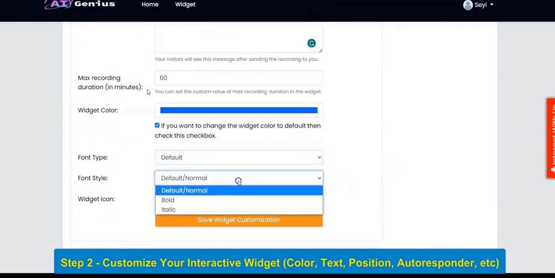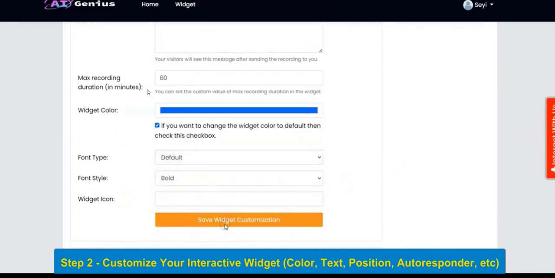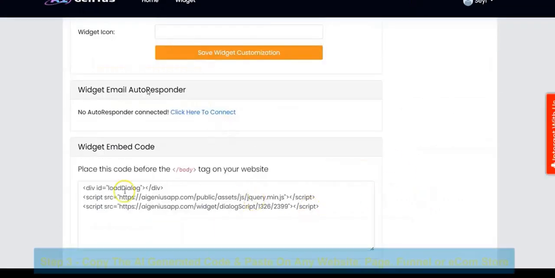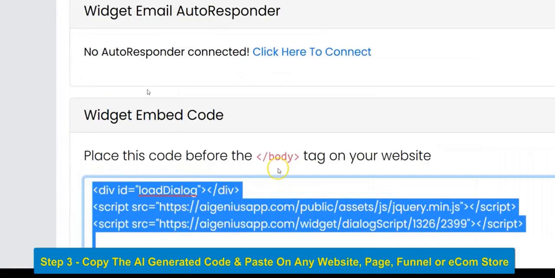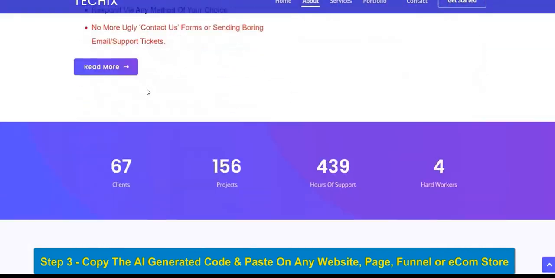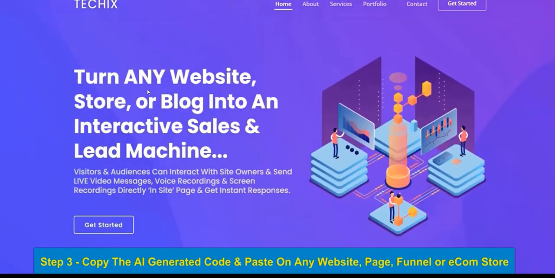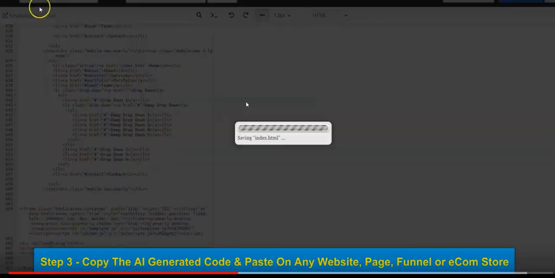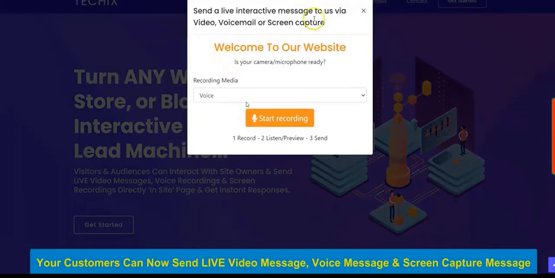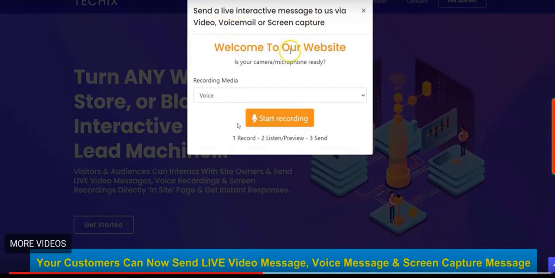You can customize the color and the font and the style, and then you go through all that, and they give you a code which you can copy and paste into your website. And you can do this via your own cPanel account of your website or log in to your WordPress blog. So I like this approach because with lots of product launches, you're not using your own website, you're using a subdomain on the product vendor's website, but this one actually lets you install the software on your own website by giving you the code. I think that's a much better approach than having a website built for you on a subdomain that you don't own. I'm just pausing the demo here to look at the pop-up.